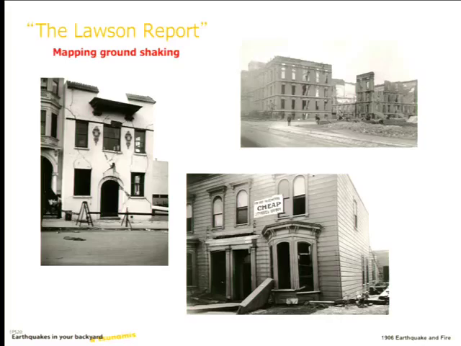Okay, back to the Lawson report. So instead of having these discrete numbers, having an idea of exactly how much the land shook during the earthquake, they didn't have these instruments. And so what they had to do was walk around and talk to people who experienced the shaking and look at the buildings, look at how much shaking probably caused the damage that was seen.